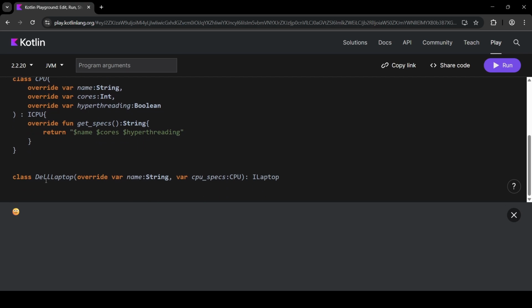Now I implemented a class Dell that extends the interface iLaptop with name being overridden, and I'm also passing an extra parameter called CPU specs. So this Dell laptop has this particular kind of CPU specs.